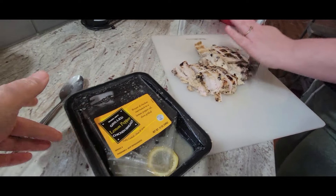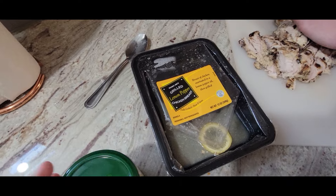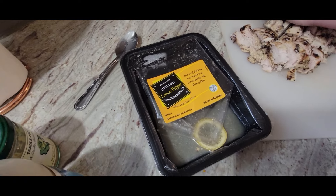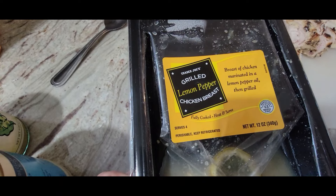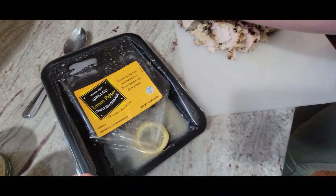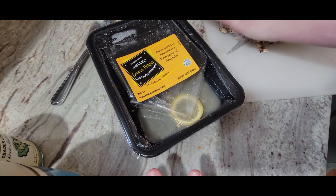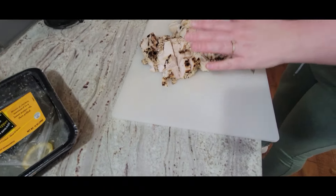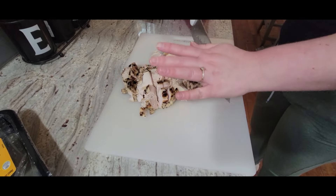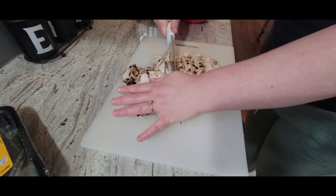This is really convenient. We picked this up at Trader Joe's, but if you don't have a Trader Joe's, you can pick this kind of thing up anywhere. It's pre-cooked chicken — this is the grilled lemon pepper. She's got two of them, about one and a half, so like one really huge chicken breast. It's already seasoned, and she's just going to cut that up and turn this into chicken salad. It's so good.